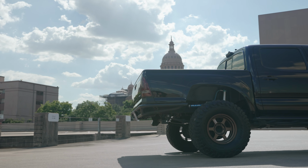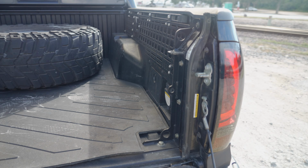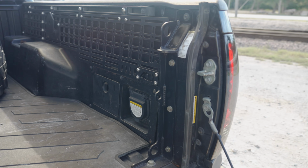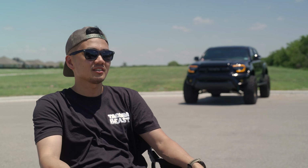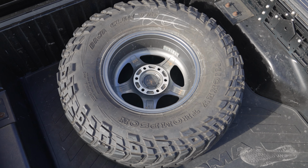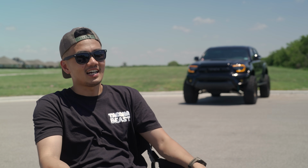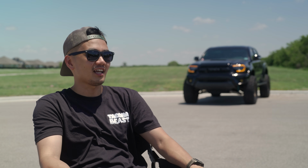All right, man, if we look at your truck bed, I see you have some Molle panels back there. How do you like those? What do you use those for? So I mainly use it for my water port to hook on to the side when I go travel. Very helpful for mounting locations pretty much. You got a bunch of mounting locations. And for your spare tire, I see that you have it just hanging there in the back. Yeah, it's just temporary. Honestly, I haven't come to a solution that I've really liked a lot.